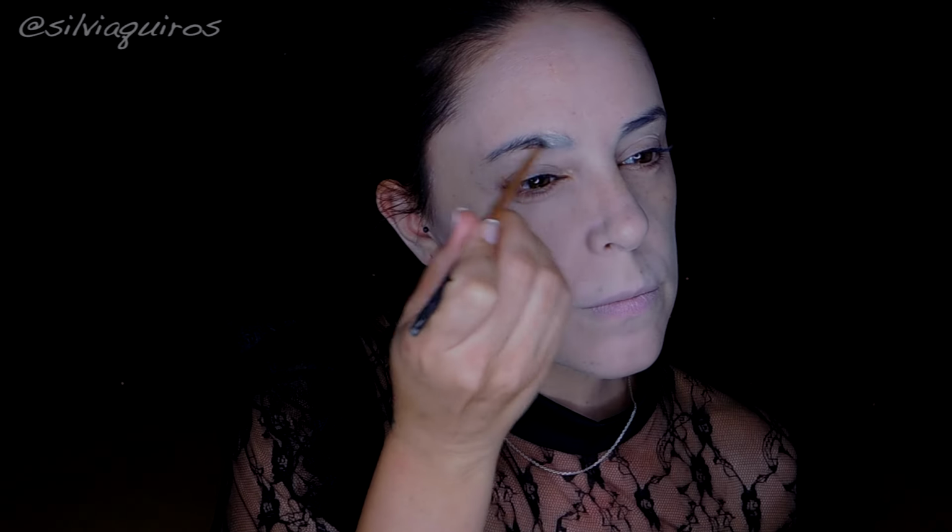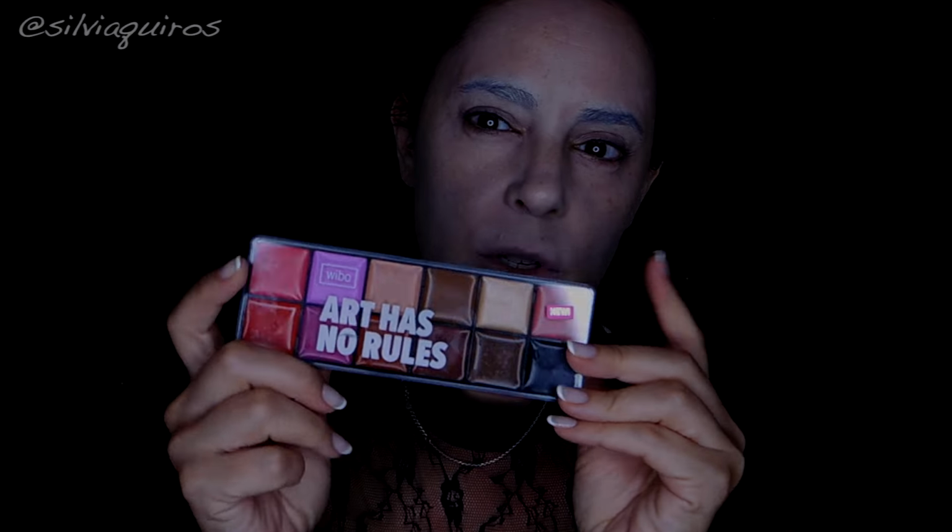We don't need to cover them completely, we just need to neutralize the colors, make it a little bit paler. I have here my cream color palette by Makeup Forever. I love them, they are great. I'm gonna be using some of the colors that I need from this palette, but also this low-cost version from the brand Wido, I think it's pronounced. It's another low-cost alternative, so you can use something like that instead of having to buy the expensive ones.